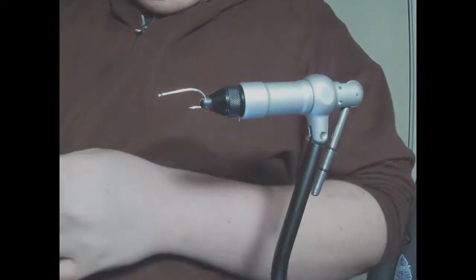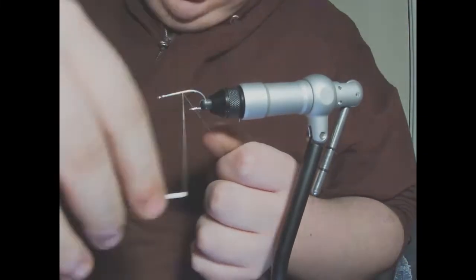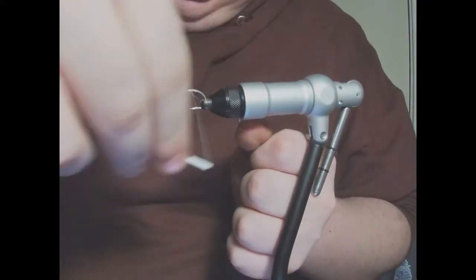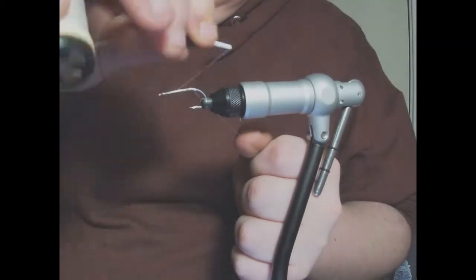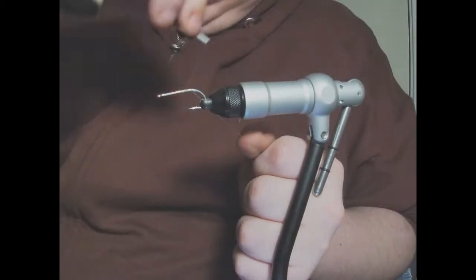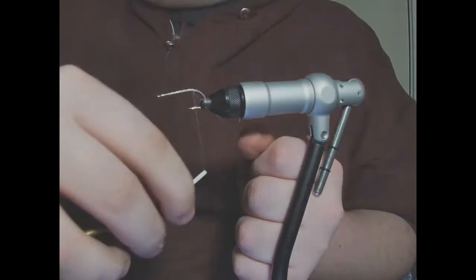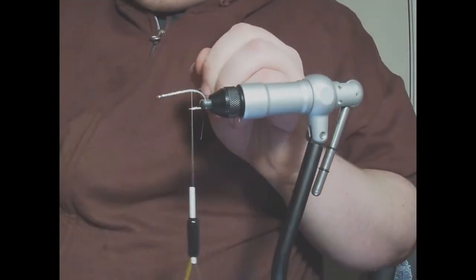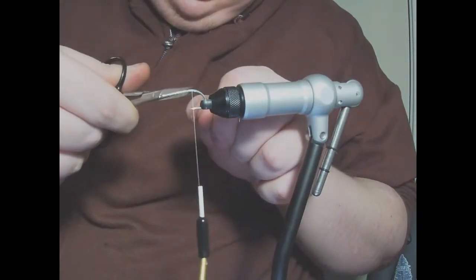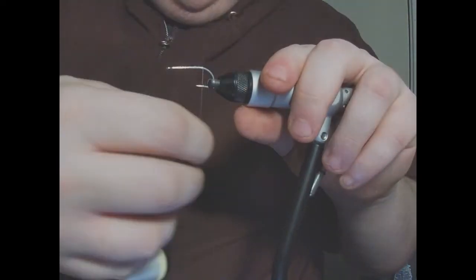So I'm just gonna take some of this thread and just put a little down on the hook shank here. Really simple starting out, no big deal. Just building a little thread base to the thing here. Alright, I'm going to trim off my tag. Push that up just a hair. There we go. I'm going to come down a little bit more. Thought I was good. Where was that?